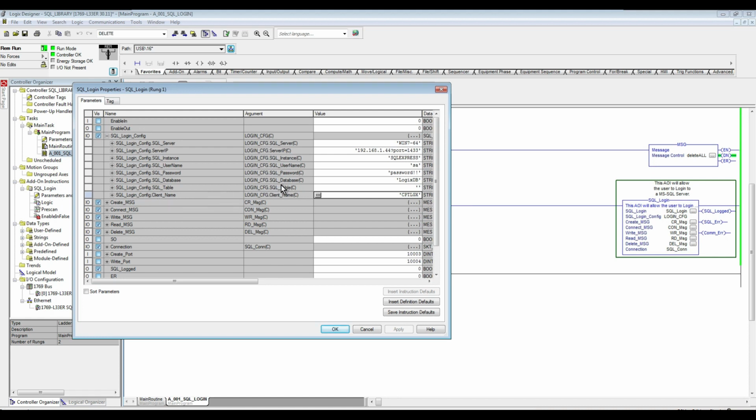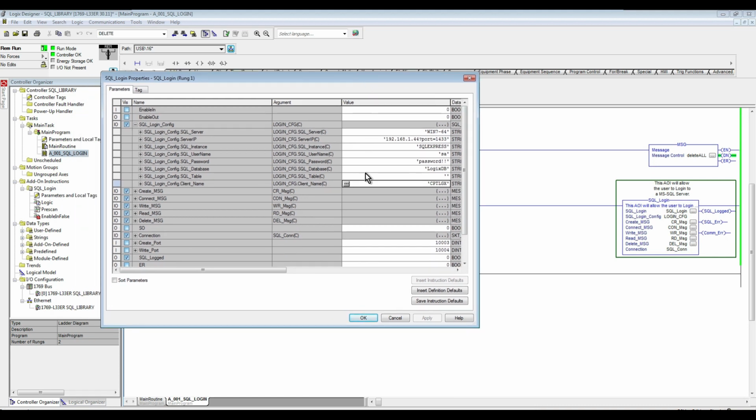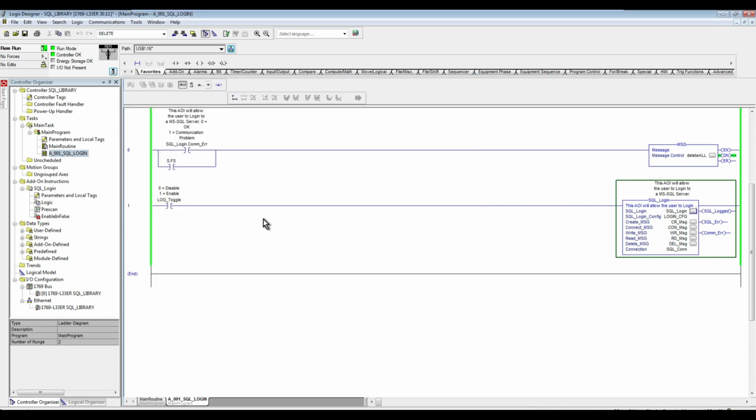What this does for us is, if we are looking at the traffic and we want to know who's requesting what, say we have multiple PLCs communicating with this SQL server, then this will help us quickly identify which PLC is requesting and logging the data. But like I said, it's optional. So that's about the parameters we have to put in to be able to log in to our server and open up the channel that will allow us to send and retrieve data back and forth.